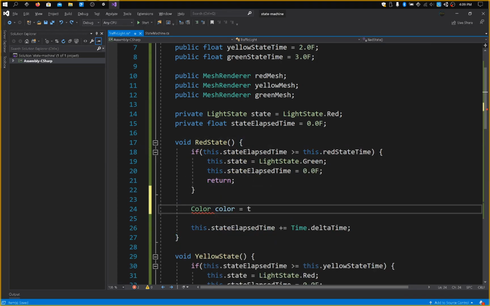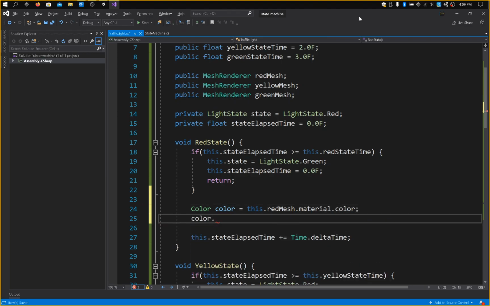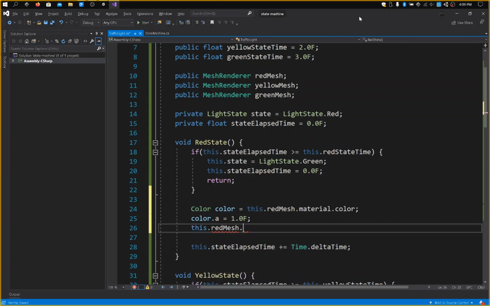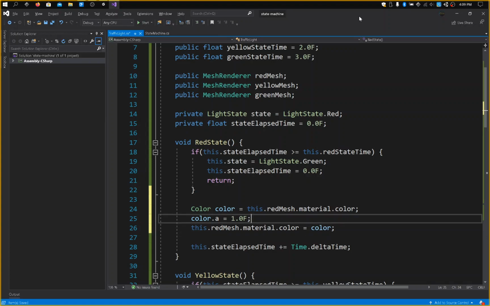Color is equal to this dot red mesh dot material dot color dot A is equal to 1, so like 100%. If you hover over A, I'll tell you that it's between 0 and 1. 1 is fully opaque. Then red mesh dot material dot color is equal to color, right? Just like that.